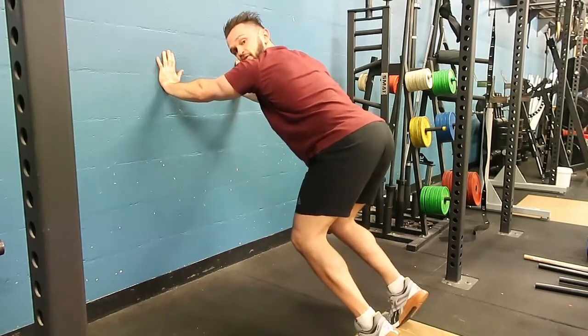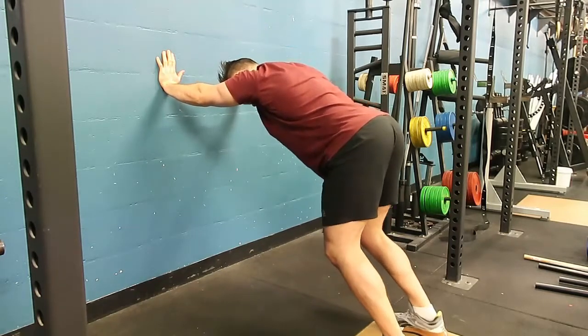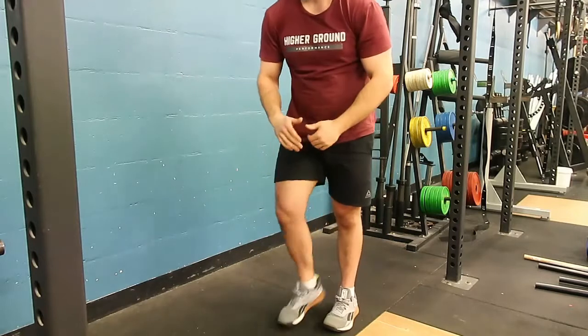You can add some more force by pushing harder into the wall, or if needed you could put a weight vest on, or you could set yourself up on the edge of a step or on some plates to increase the range a little bit. But you can always just do more reps.